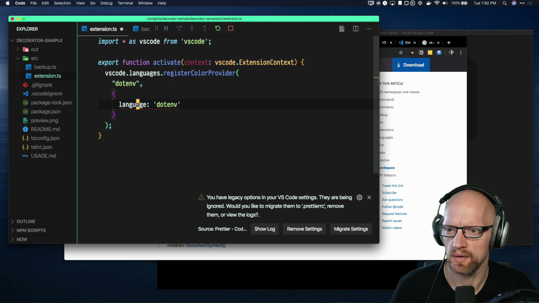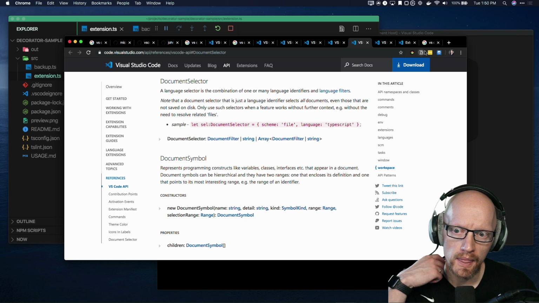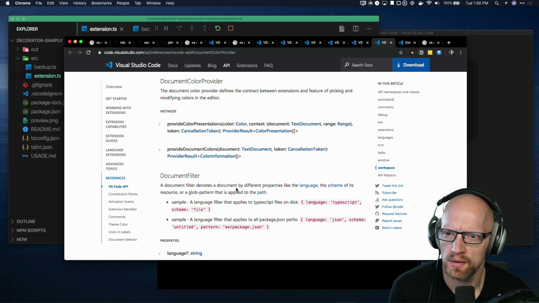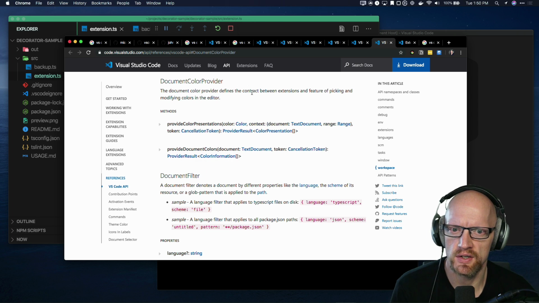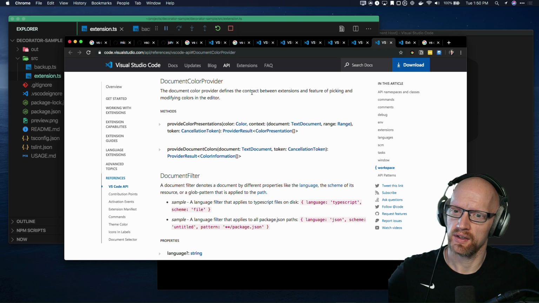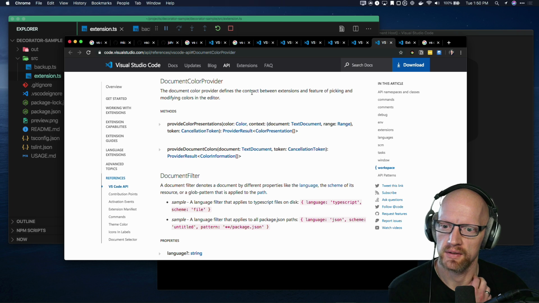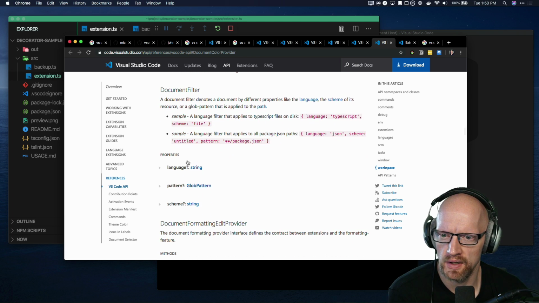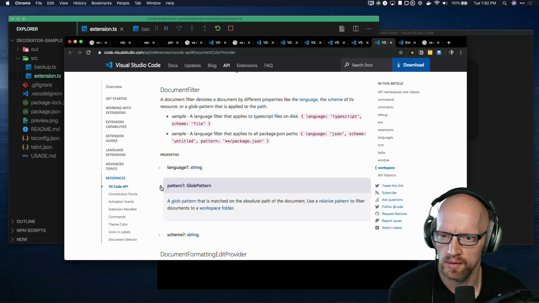.env. And then this is our document color provider. A provider defines a contract between extensions and the feature of picking and modifying colors in the editor itself or in the text of the editor. Properties: language, pattern.